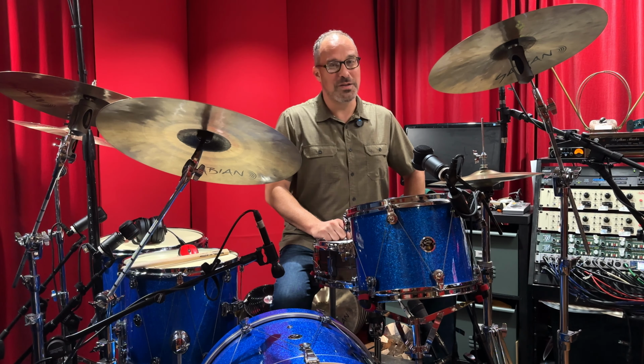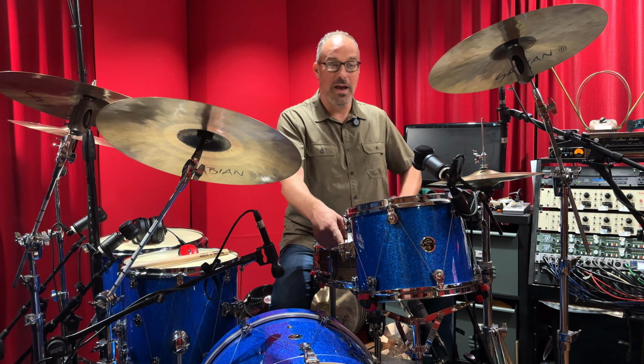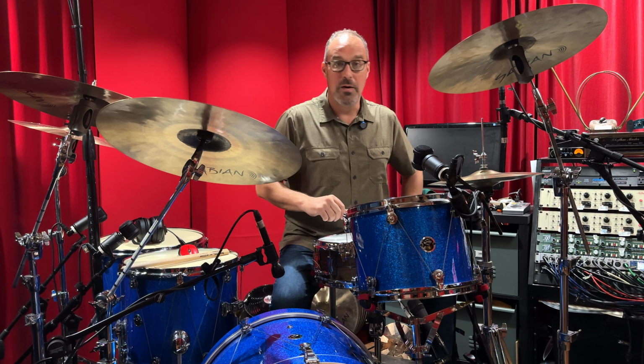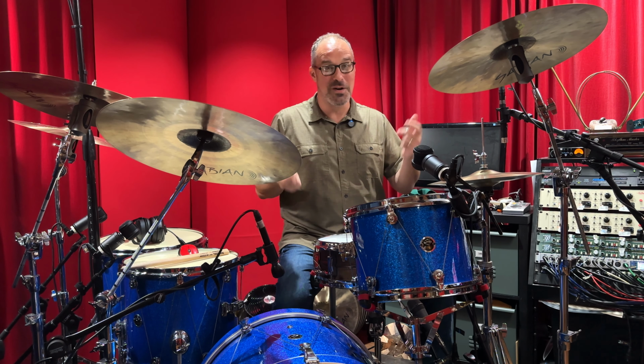Let me show you how I'm using these in my studio. If you're watching this video by now, you probably know that these drums are tuned with a single tuning peg and the heads stay in tune no matter how high or low you take them, which is really cool on a session where you want to tune to the song really fast.